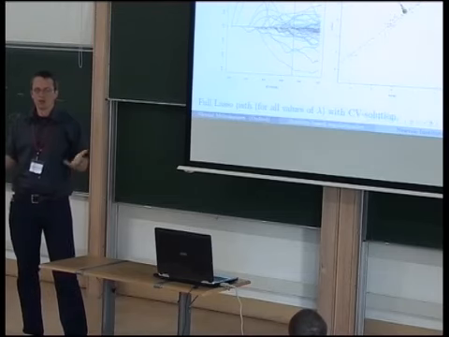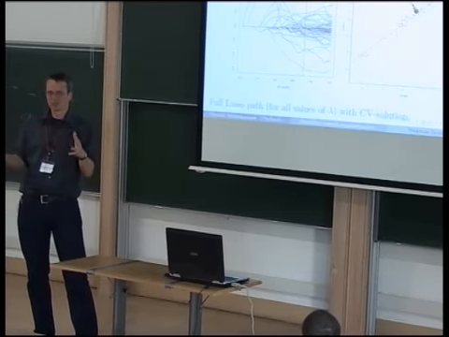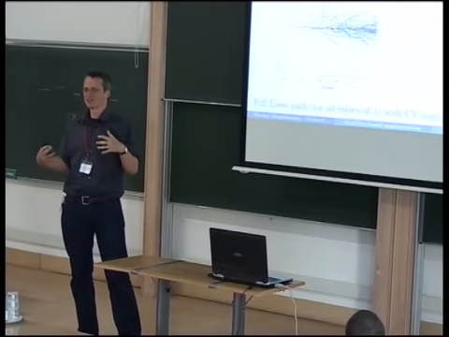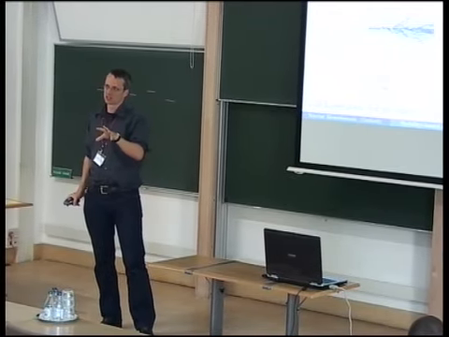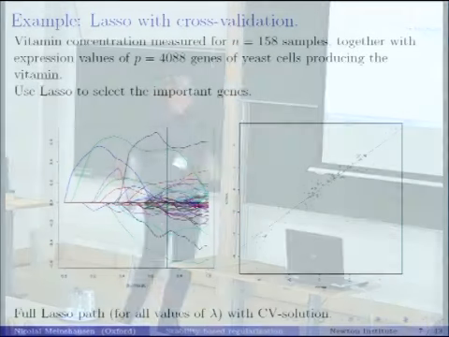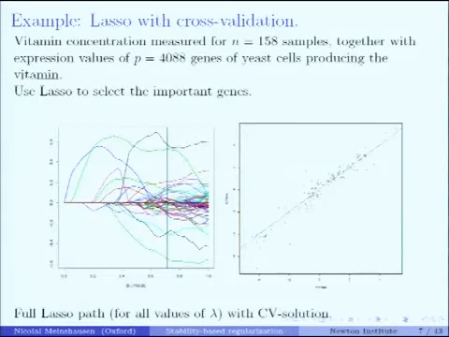In the end, you've got to pick the value of lambda. The most obvious thing, which most people are going to do, I think, as a first approach, is cross-validation. If you select it here, then you select all genes which have a non-zero coefficient at this stage. And if you look at the test error prediction, it looks quite nice. So this is the fitted value versus the actual value.